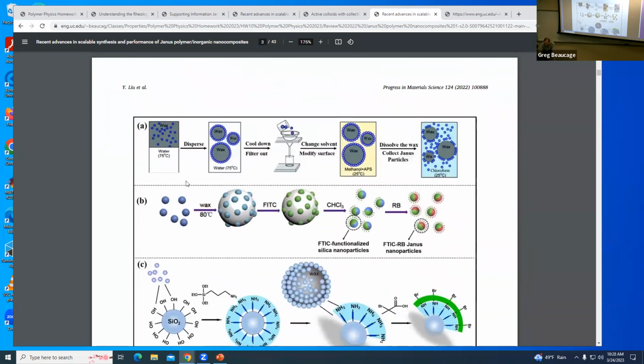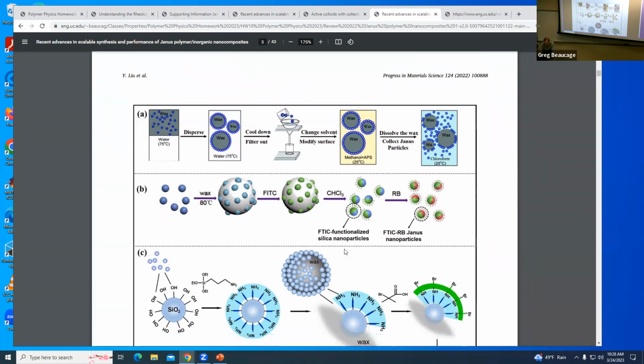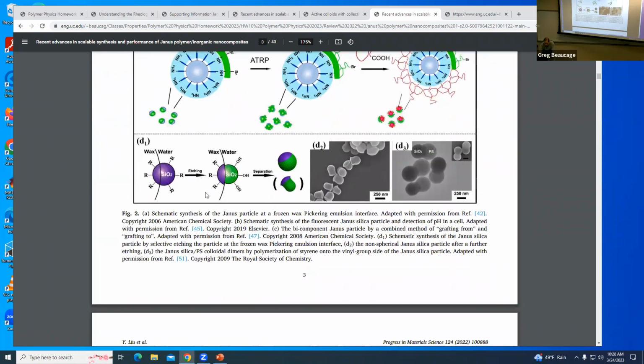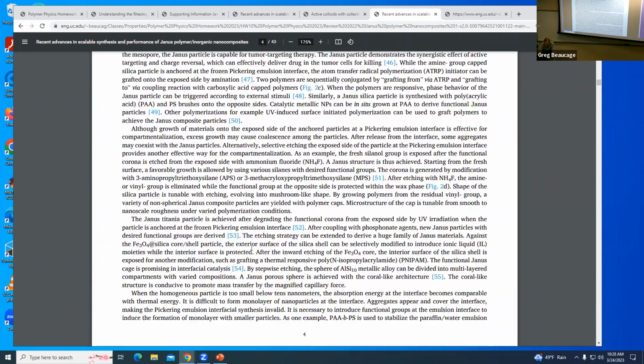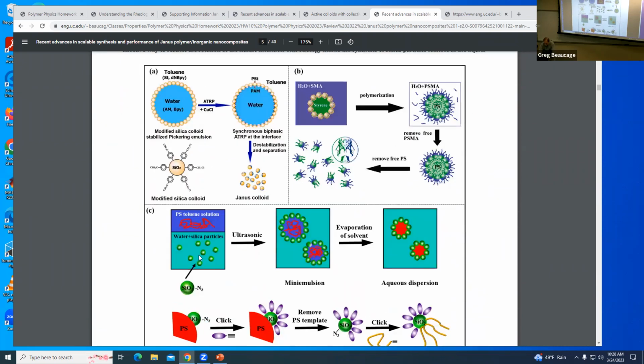So people looked at stabilizing colloids with these Janus particles. Using a block copolymer is another way to stabilize a mixture of two polymers, say. You have a block copolymer with polystyrene and PMMA, and you put it into a mixture of polystyrene and PMMA. They don't mix, so the styrene part goes to styrene and the PMMA part to PMMA, and they go to the interface and lower the interfacial energy. And when the interfacial energy lowers, you can get smaller domains of PMMA or polystyrene, or whatever you want to put into anything, right?